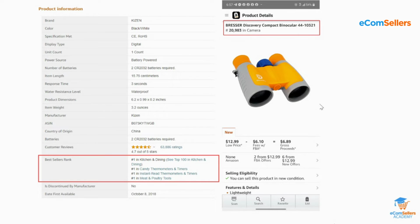So go through, watch the previous sessions on the Amazon seller app so you'll know where you find the sales rank. Go through and look at some of the products by looking up Amazon bestsellers. Also look at Amazon movers and shakers so you can have some indication of what you could potentially be sourcing and selling in the future based off of movement. And remember that the sales rank for a specific product changes significantly from season to season, quarter to quarter, or there are products that are always in the Amazon bestsellers. And those may be the products you want to investigate more because those could potentially be hot selling products for you.